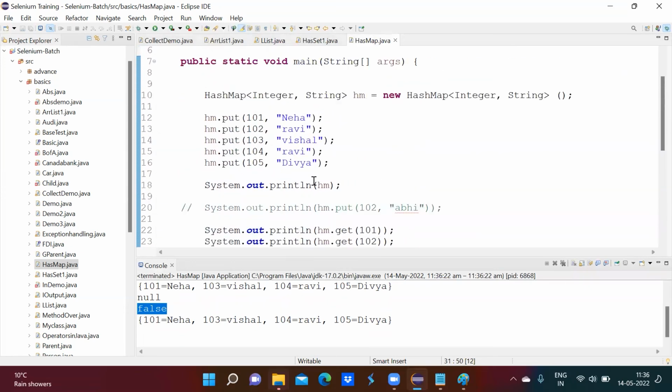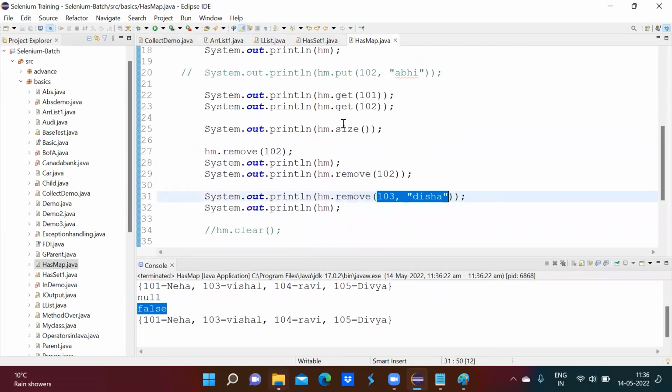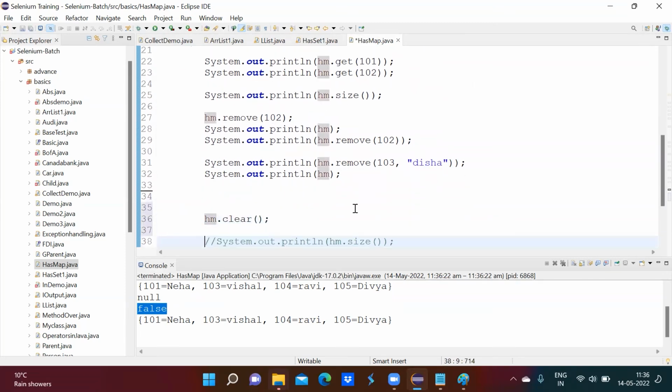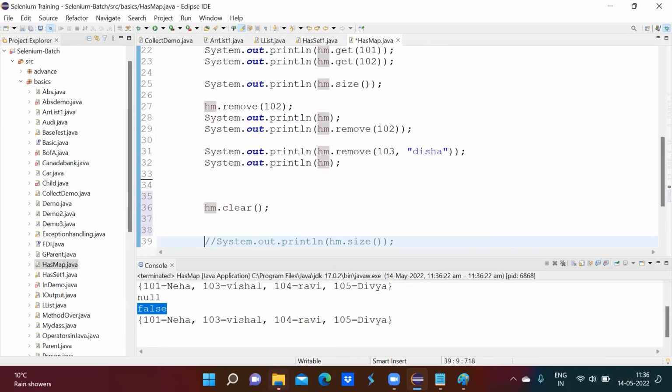Yes. So we have put, get, size, remove. Then we have clear, right? And then we have isEmpty. If the HashMap is empty, it will return true. If the HashMap is not empty, it will return false.